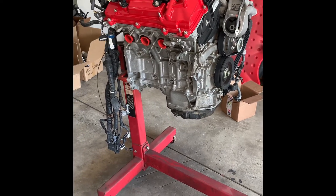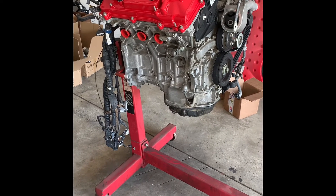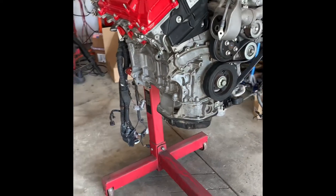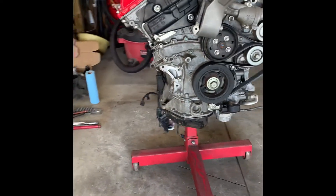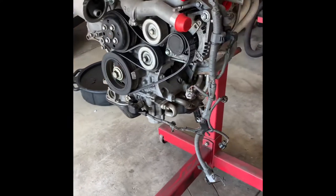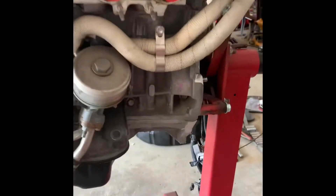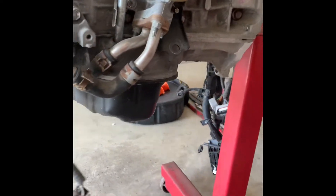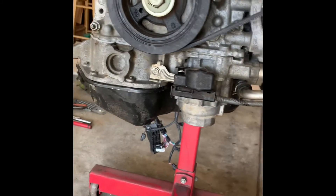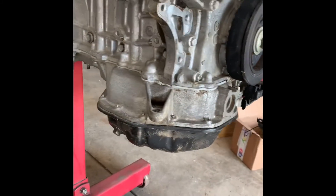Hey everyone, this video is going to cover the cleaning up of the engine. I'm going to go out and pressure wash it real quick, and then after that it will be installing the oil baffle plates as well as the hard oil lines for the oil coolers. As it sits right now you can see it's a little scuzzy down low — lots of dirt and debris on it — so I just want to clean this all off before I start tearing it apart.